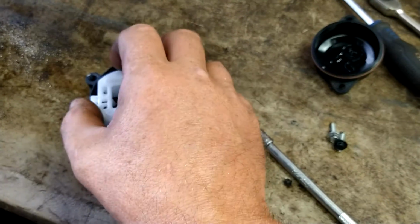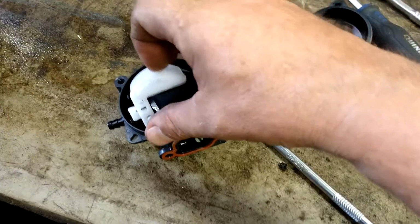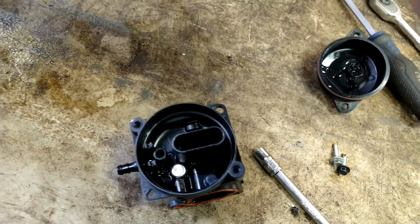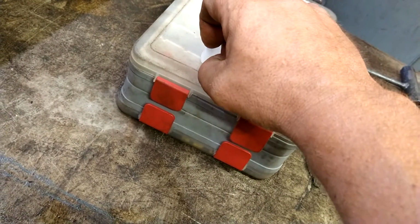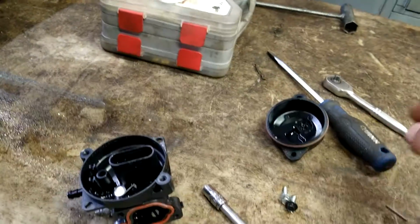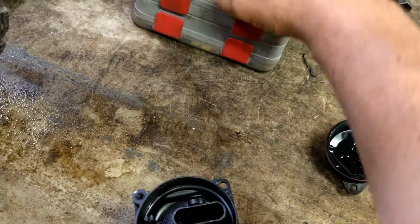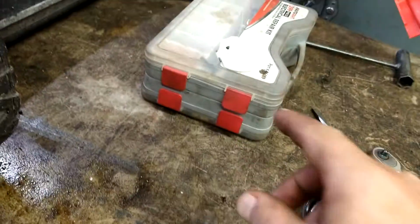I need two hands to do this. But see right now it looks like the float fell right out of it. Yeah, it's got to stay in the float. I need two hands to put it on, but put the needle valve in the float. And then we're going to put the float. Oh, you know what? Put this pin in the float too, and that'll slide out easy, so you gotta use both hands.